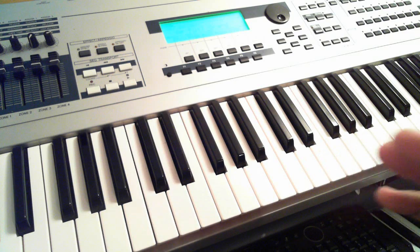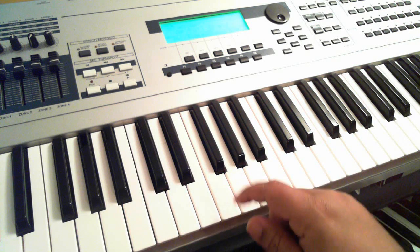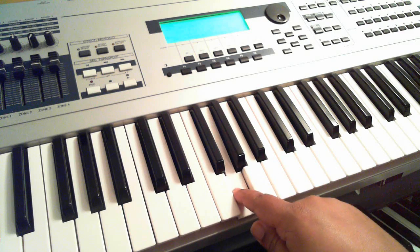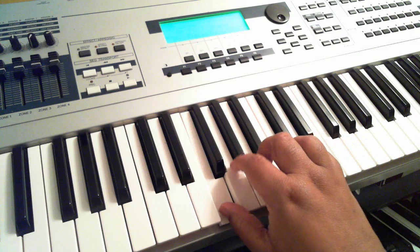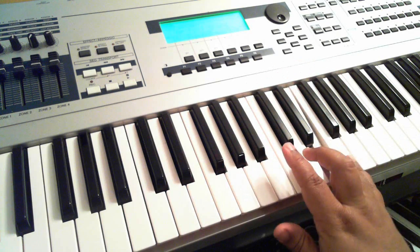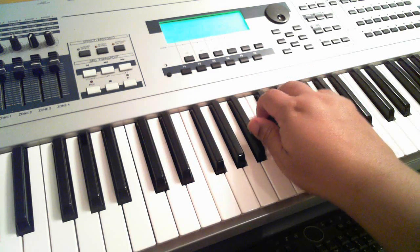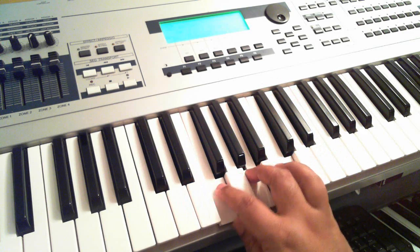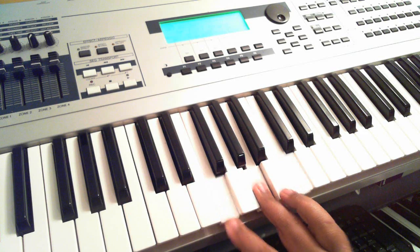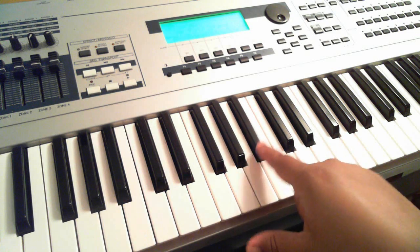Here's the thing about a major scale. Let's take F major. Okay, so that's our F major scale. If you notice in F major, the only black note that you play is B flat. It's all white notes except for B flat.